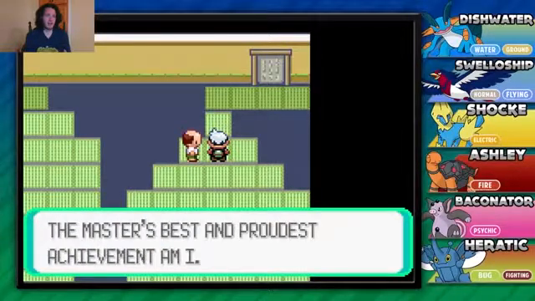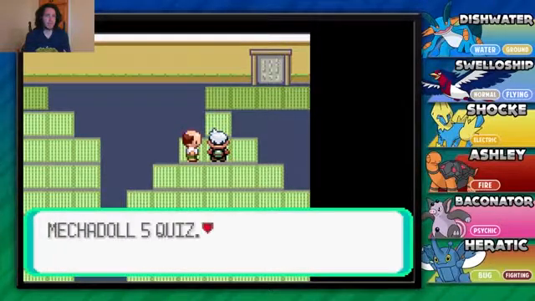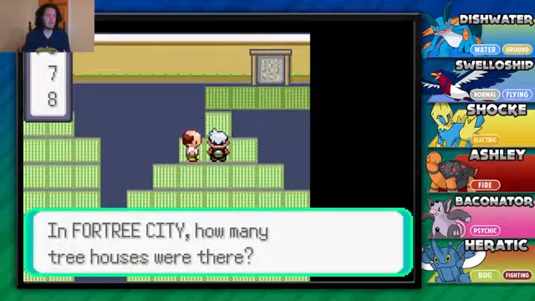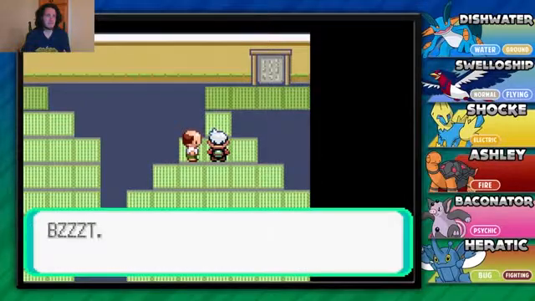Yeah, you're gonna make it to the end and skip all 5 and get the Master's best and proudest achievement. But am I? You gotta get the 5 quiz first. In Fortree City, how many tree houses were there? Oh god. Oh, God. I'm gonna say 7?